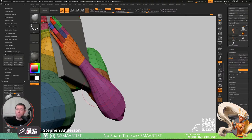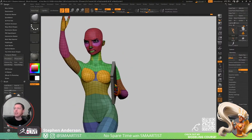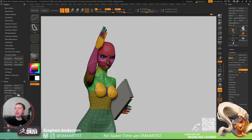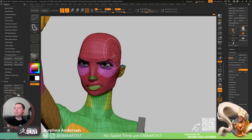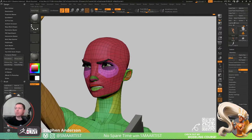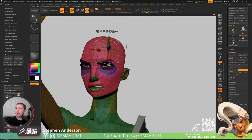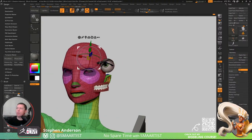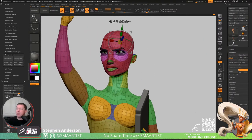Yeah, polygroups are very, very helpful. Very interesting piece. Is the color specifically paint, or did you? No, so the colors that it has right now, these are polygroups. It just makes it so that I can select different parts of the mesh. It's super helpful. It's a great way to work. It also makes it so that I can mask and move specific parts of the mesh without having to worry about moving the whole thing. So yeah, polygroups are super helpful. I love polygroups.